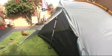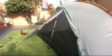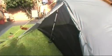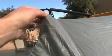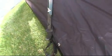They all tend to be really symmetrical, so both sides are exactly the same. So I show you one side, but you'll do the other side exactly the same if you need to or want to. So that's a pole inserted into the grommet. The pole tip is inserted into the grommet here at the top, as I showed before. So do make sure that it sits in there, otherwise you'll make a hole in the fabric, obviously. You can also use the pole top, the handle, up if it's easier for you.